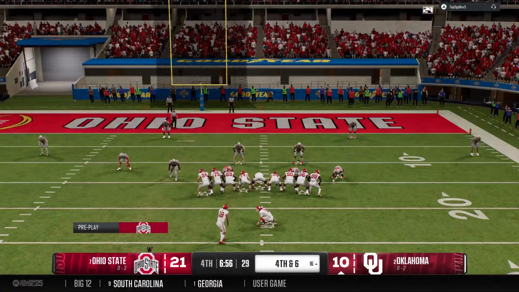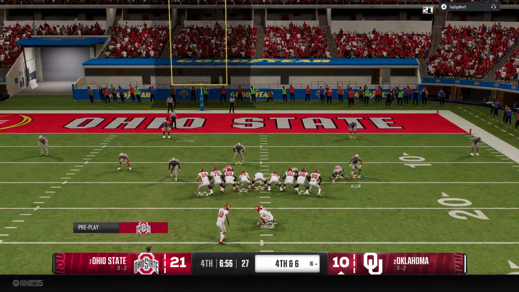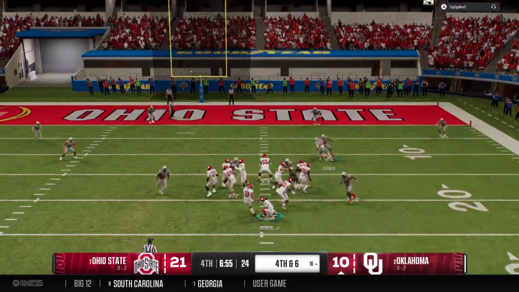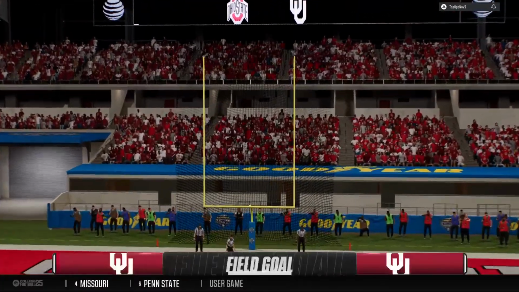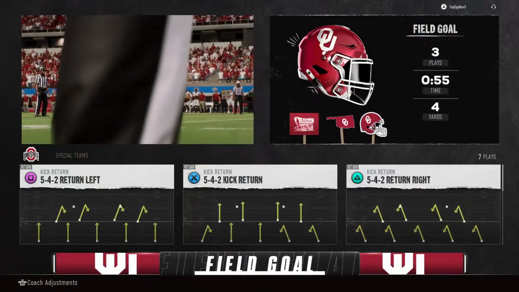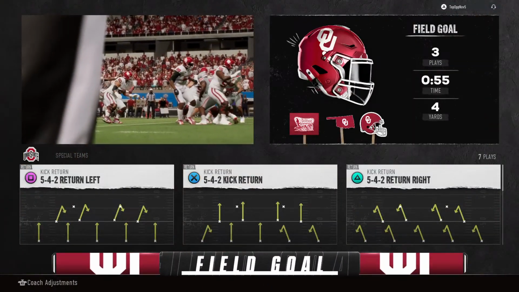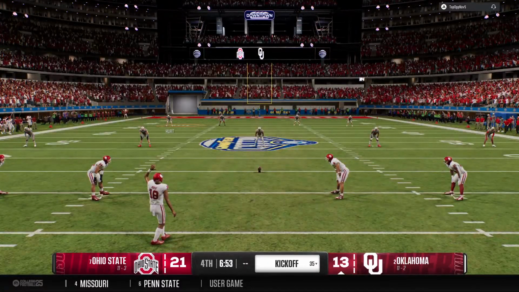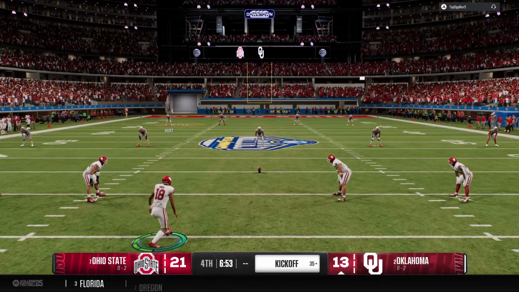So here comes the kicking team onto the field. They'll settle for 3. He was on target the first time. Can he keep it going from 33 yards out? And he knocks that one right through. Snap, the hold, the kick, everything there perfect to put 3 points up here for the offense. Following the field goal, the kickoff team is out there now.